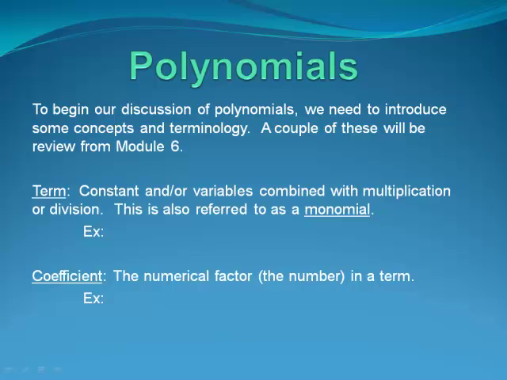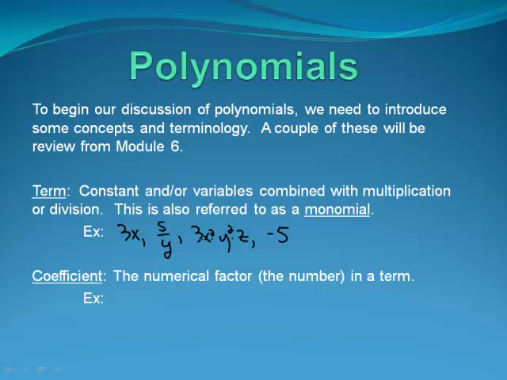So for example, 3x is a term or a monomial. Notice that there's multiplication in there, and that's fine, that's a single term. 5 divided by y is a single term. There's no addition or subtraction. 3x squared y squared z, that's all a single term because there's multiplication in there. That's one term or one monomial. It could just be a constant by itself. There doesn't have to be a variable. -5 would also be considered a monomial or a single term.